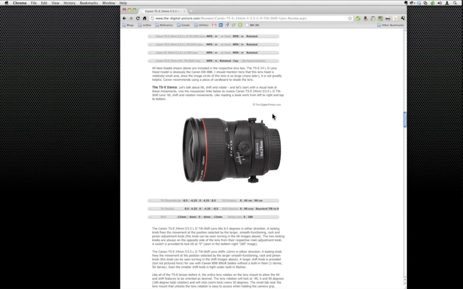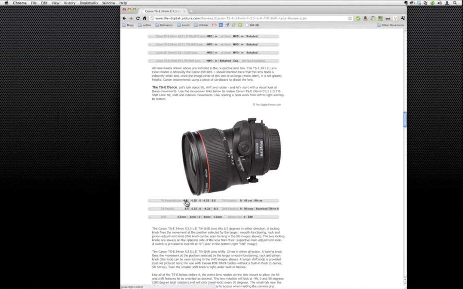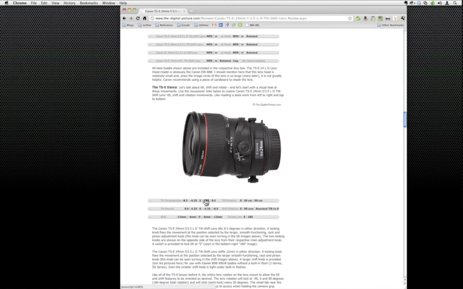So think about it like this. Picture the camera is mounted onto your lens right here, and you have a sensor which is vertical. Now right here, the front element, this lens is not tilted or shifted. The entire front element is parallel to the sensor, which means you will get a flat depth of field. You'll get your standard depth of field from front to back. Now what happens with tilting is you actually tilt the lens. So now I'm tilting down at a negative angle, and now I can also tilt up.